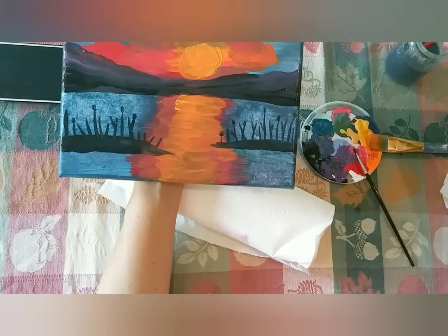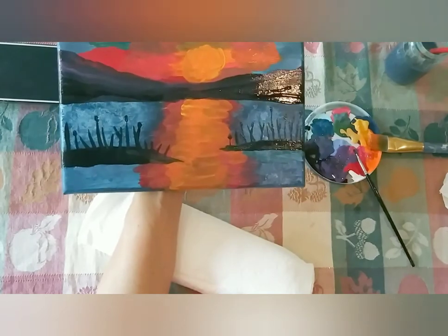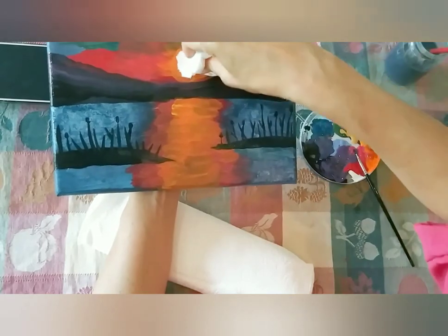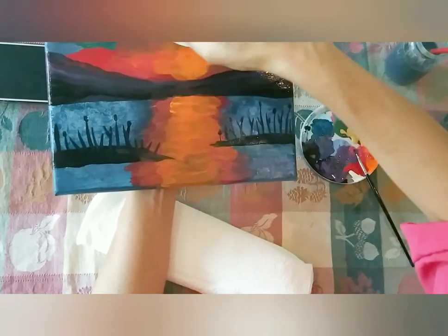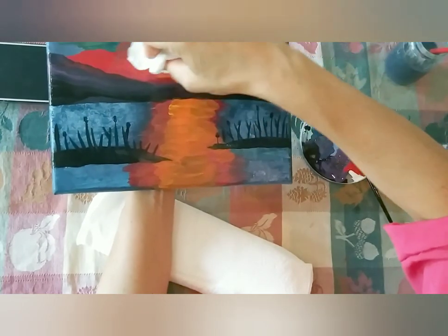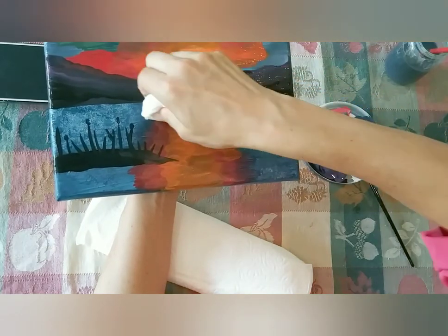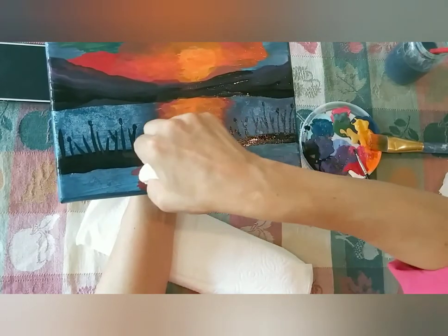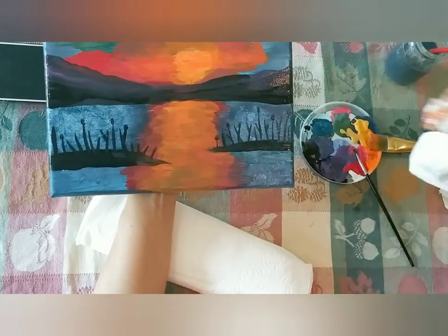Okay, so now I've got a pretty good amount of drying going up at the top, and I really like the way this glimmer was going on down here, so I'm just going to take my paper towel and splotch up some of this extra paint. Do a little swipe swipe, only going from the middle part in to the outside. Swipe it out. Make sure I get a nice clean place and I'm not going into that black. I'm just picking up any of that extra paint and spreading it out, so when I come in with my next layer, I'm not running into that.